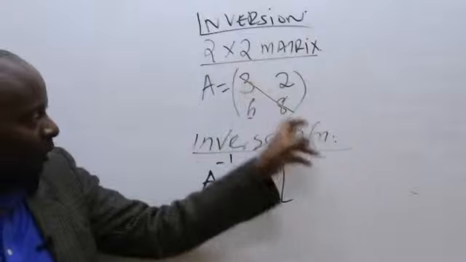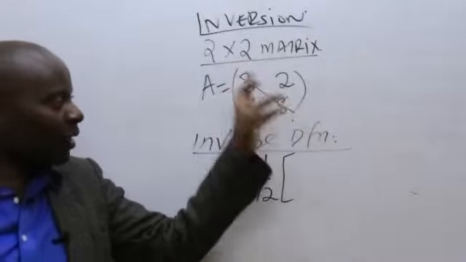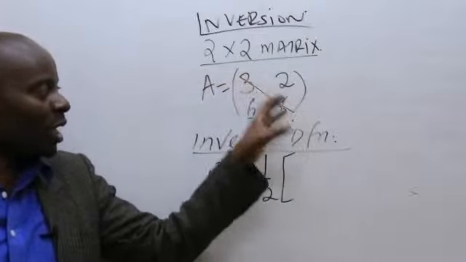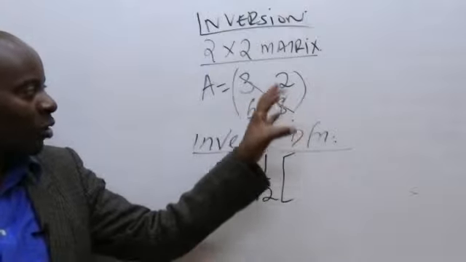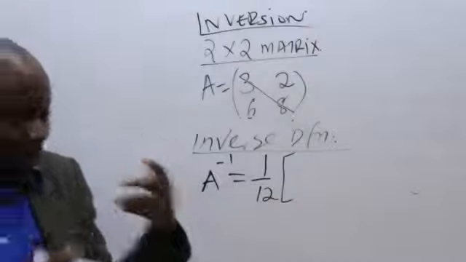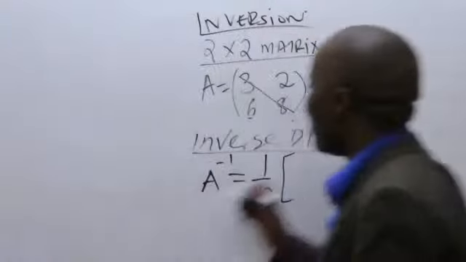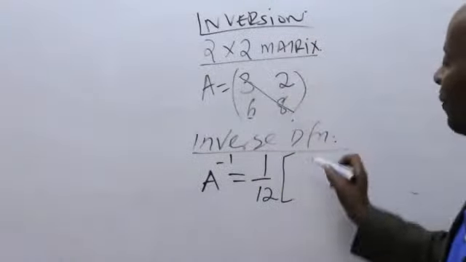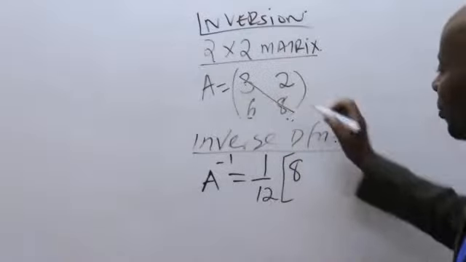These are the primary elements. So we swap them. They take their respective positions there. In this case, we interchange them between their respective positions. So we have here 8 taking the position of 3, and 3 taking its position, like that.